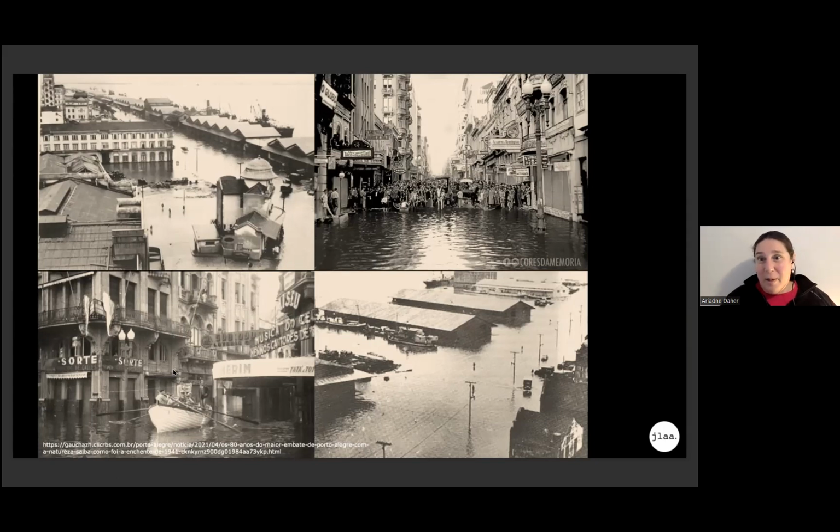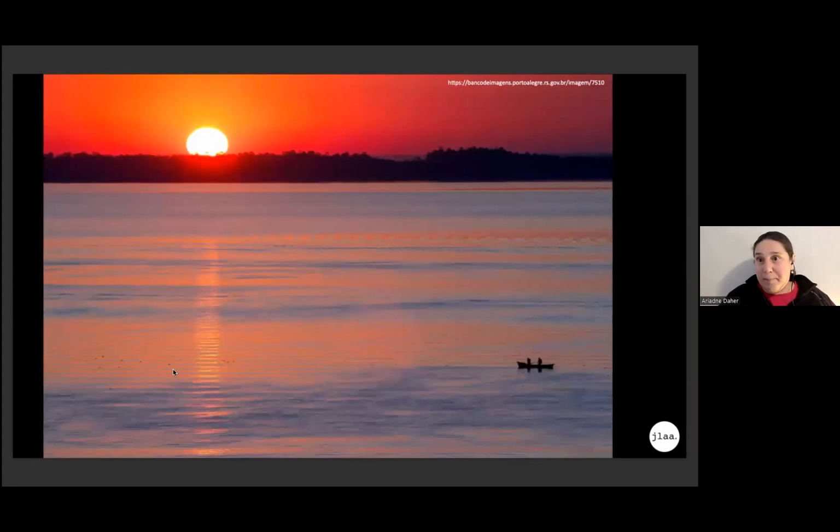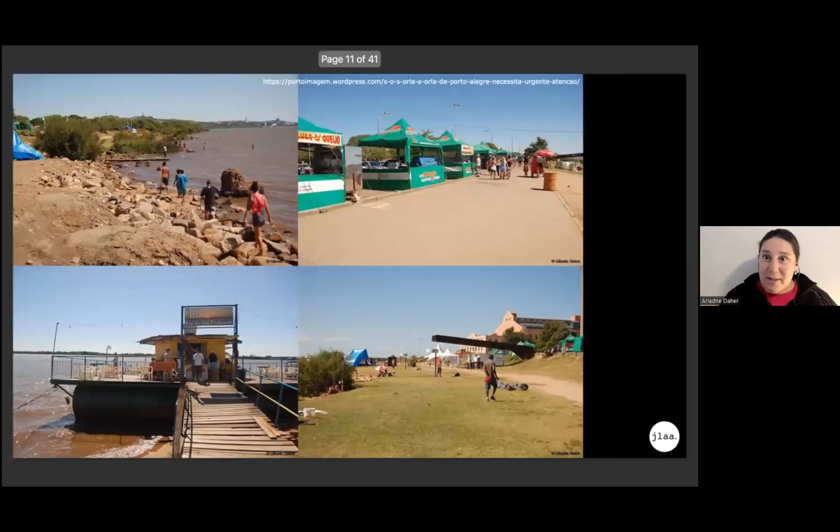And as a consequence, they built a series of flood containment measures, separating the downtown area from the waterfront. And the area of the park itself is a dike. I'm going to show it better in a moment. And it's a shame because across from it, you have this beautiful landscape that is the pride and joy of people from Porto Alegre, and amazingly preserved considering how big Porto Alegre is. It's one of the main Brazilian metropolises. So to recuperate this contact with the landscape and nature was also fundamental in the design process.